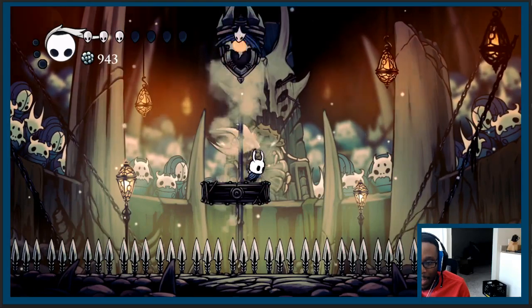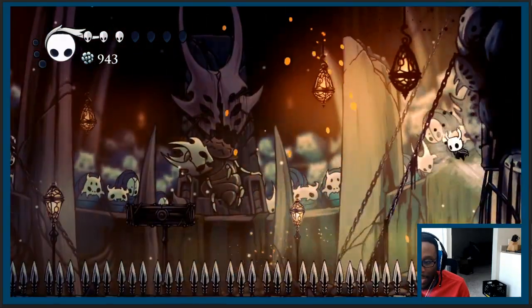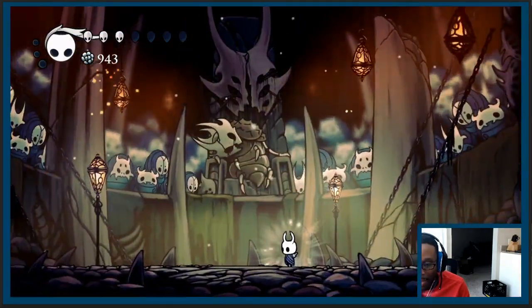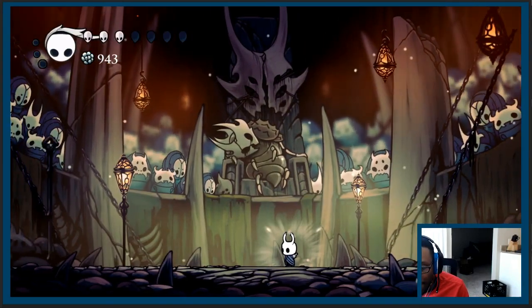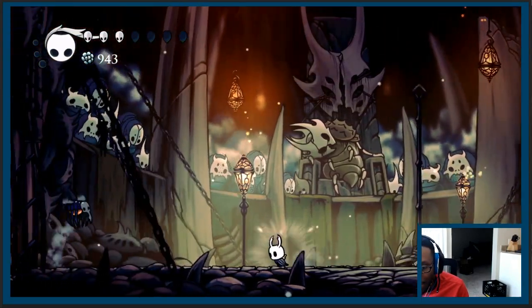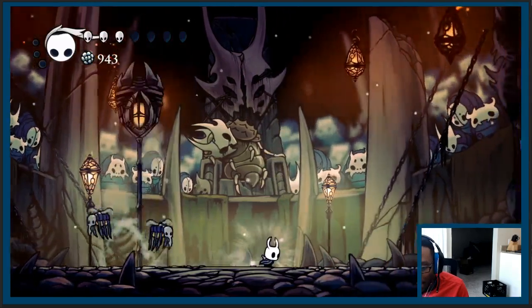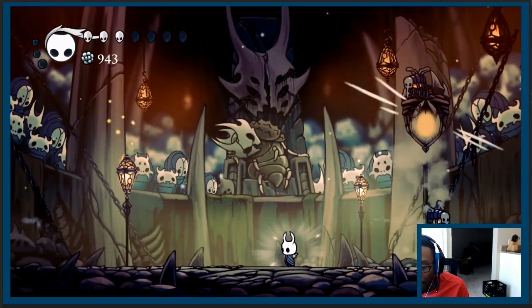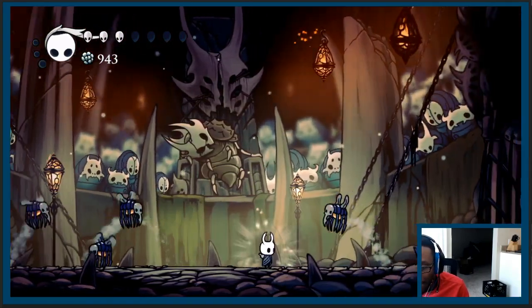So if a game has a dodge roll, like this game doesn't, you don't do the dash that much. You don't need to use the dash as well. I guess in a lot of enemy encounters you have to dash away because their range is so crazy, but stuff like this where the enemies are hopping around, you can even walk under them, which is a nice tuning, right? Just like Mario Bros.